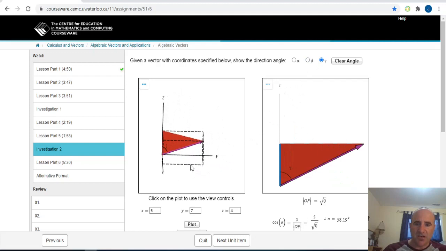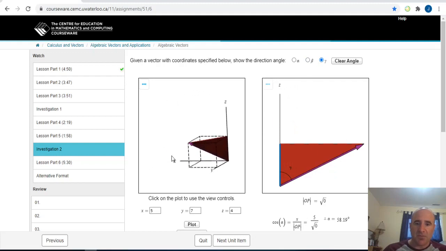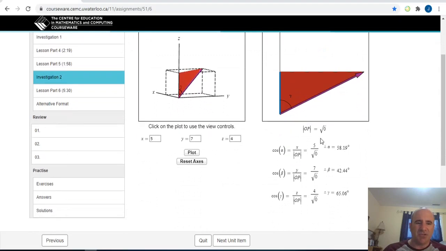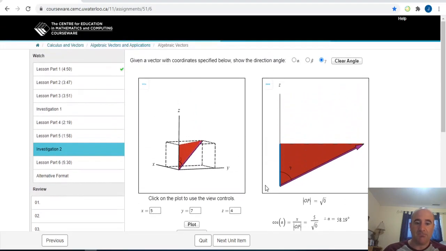So there it is right there, the angle it makes with the positive z-axis, and the cosine of gamma is going to be the c value, which is right here, divided by the magnitude of the vector. Now, I'm not sure what's going on with the magnitude, why it's 0 here. That's not correct, but something's wrong with that. Anyways, you can play with that if you want.